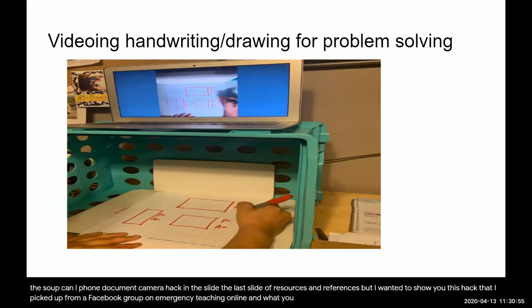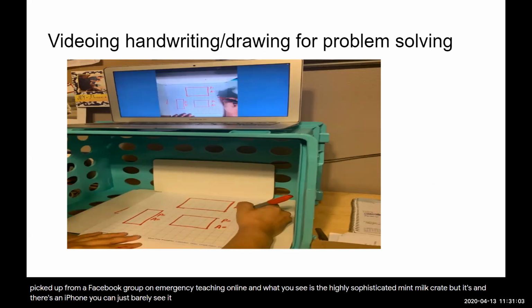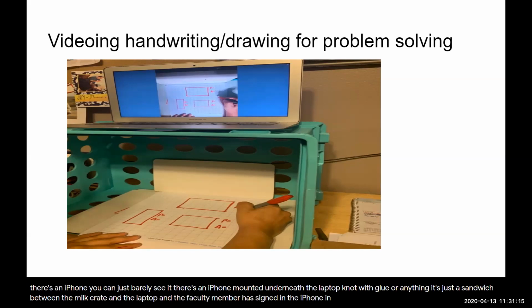And what you see is the highly sophisticated mint milk crate. And there's an iPhone, you can just barely see it. There's an iPhone mounted underneath the laptop, not with glue or anything. It's just a sandwich between the milk crate and the laptop. And the faculty member has signed in the iPhone into the Zoom meeting and muted it.